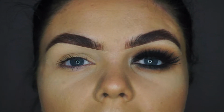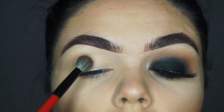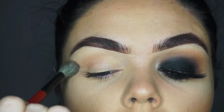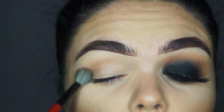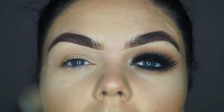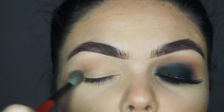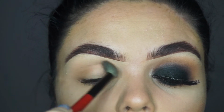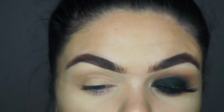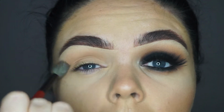Okay, so going in with that shade, third shade in, into the crease. Blending it right in. This is just going to be our transition colour. Just a nice little base colour that you're going to be using for when you apply the black, so it's a lot easier to blend out as well. Keep going in with that colour until you get the colour that you're happy with.